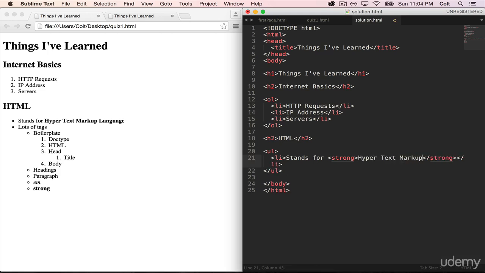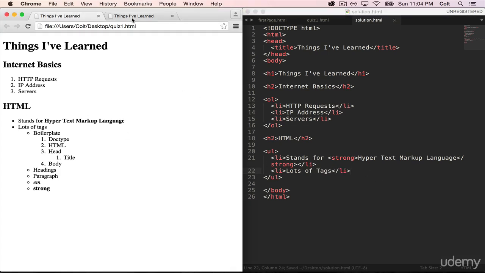Okay, we have another LI, which is "lots of tags." I'm going to finish out, just double check that this works before we move on. Okay, that looks good.